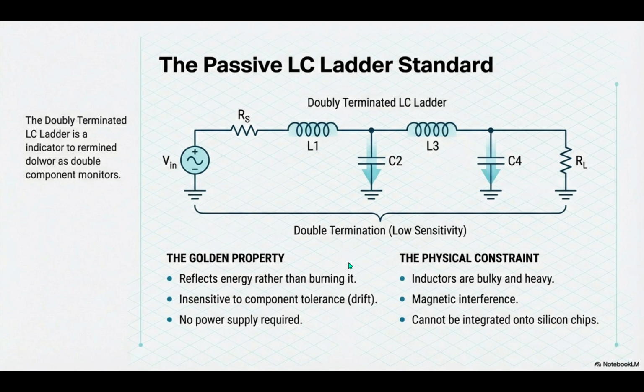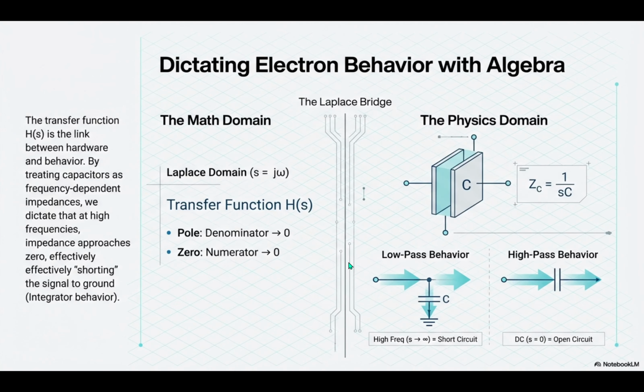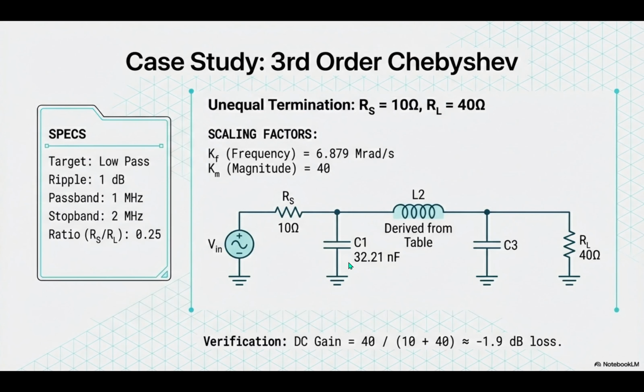And modern electronics is all about integrated circuits. If you can't print it on a chip, you can't really use it. So engineers in the 70s had this crisis. We wanted the mathematical robustness of the massive LC ladder, but we needed it to fit on a microchip. An impossible contradiction. You want the physics of heavy machinery, but the form factor of a microchip. And this brings us to the grand synthesis, the solution, the leapfrog topology.